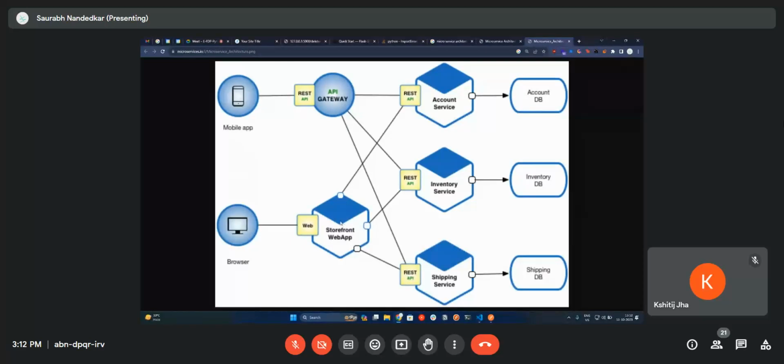There is just one website and it basically connects to different services behind it.